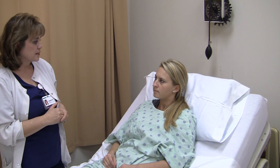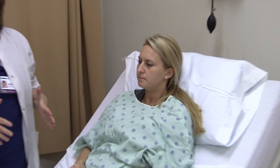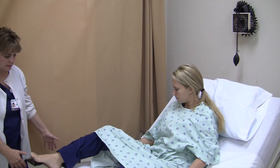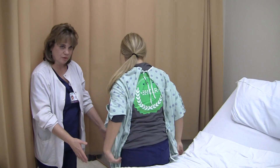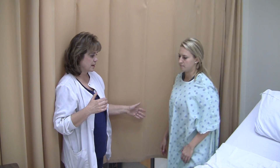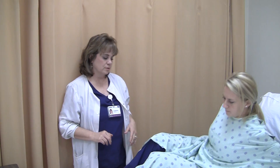Cranial Nerve 11 is accessory muscles. I put my hands on her shoulders and ask her to shrug. Cranial Nerve 11, accessory, intact — able to shrug shoulders. Cranial Nerve 12 is hypoglossal. I have the patient stick her tongue straight out and check that she can protrude it midline without deviation to either side. That covers all the cranial nerves. The last part of the neuro-assessment is gait — I have her stand, put non-slip shoes on her, and walk a few steps, observing that her gait is rhythmic, smooth, and steady. And that is the end of the neurological assessment.